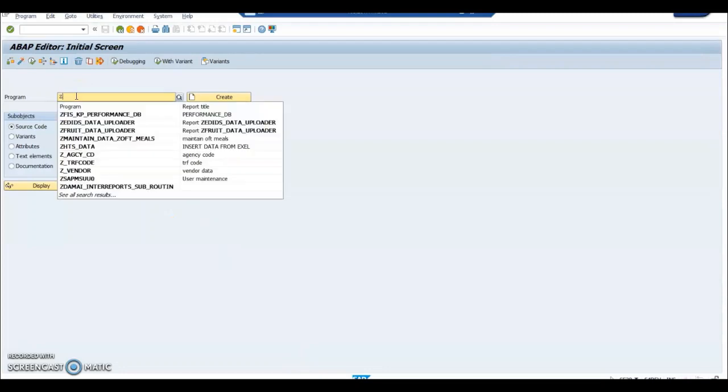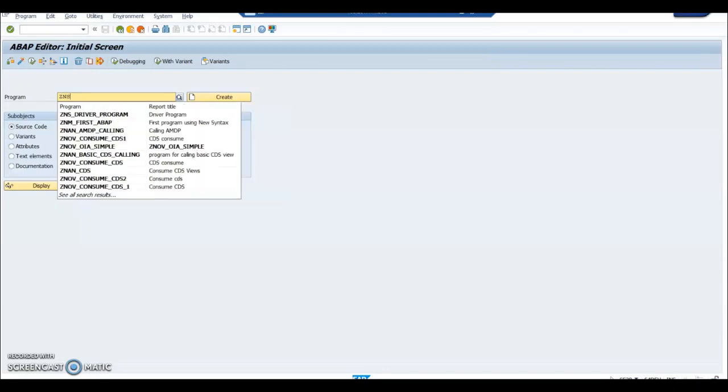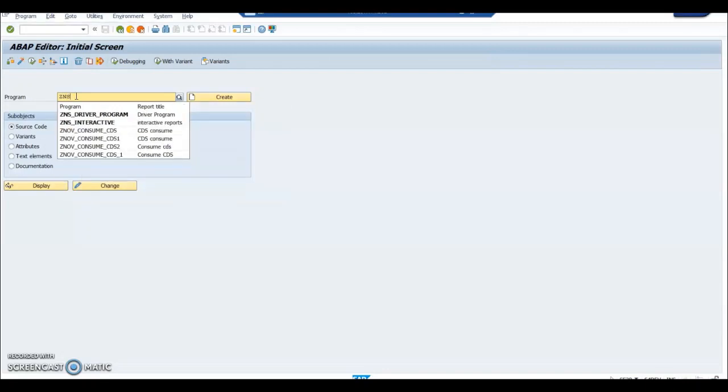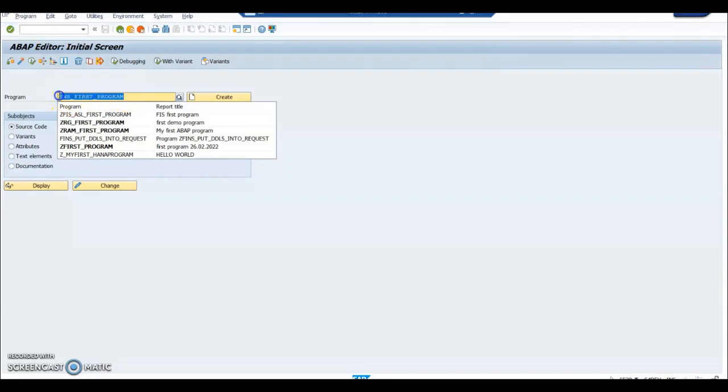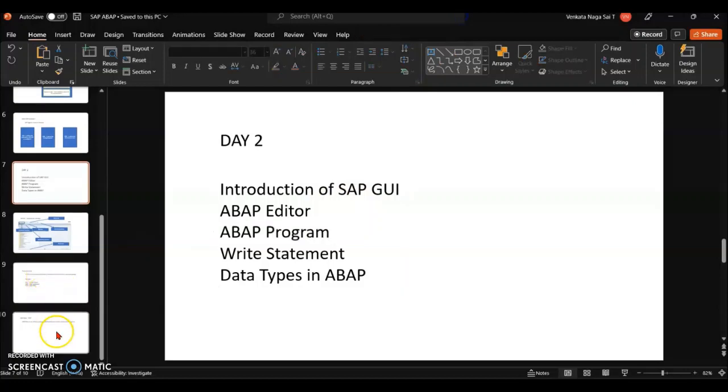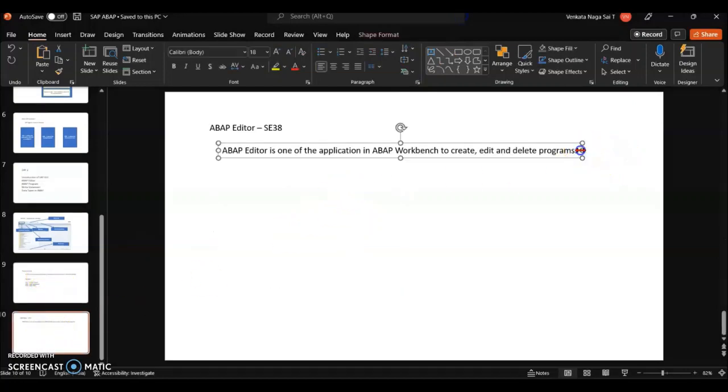Throughout this course, let us follow some naming convention. Let's say I will start all my programs with ZNS. So ZNS first program. Let me write that naming convention for ABAP programs.